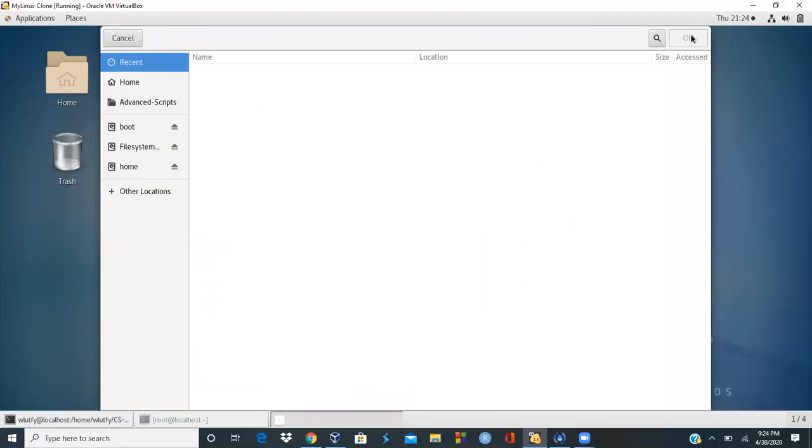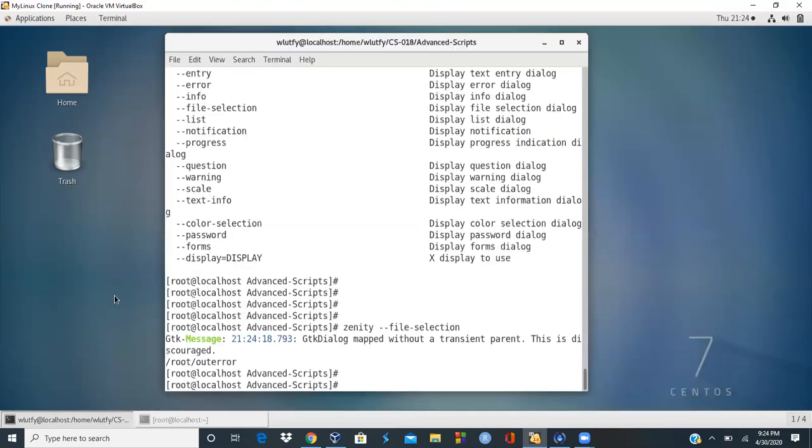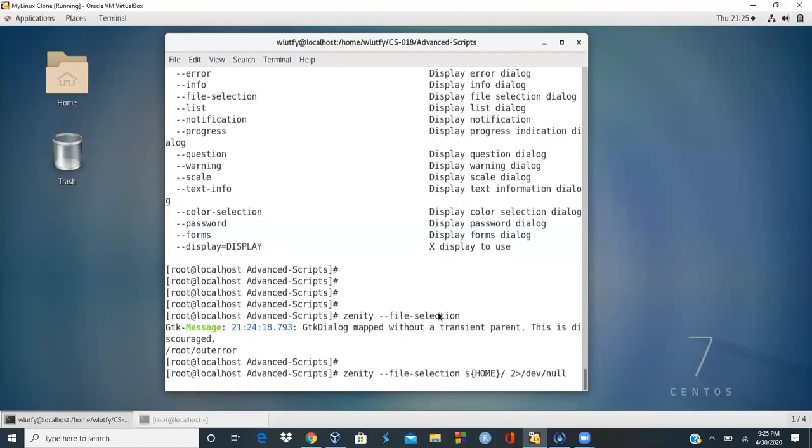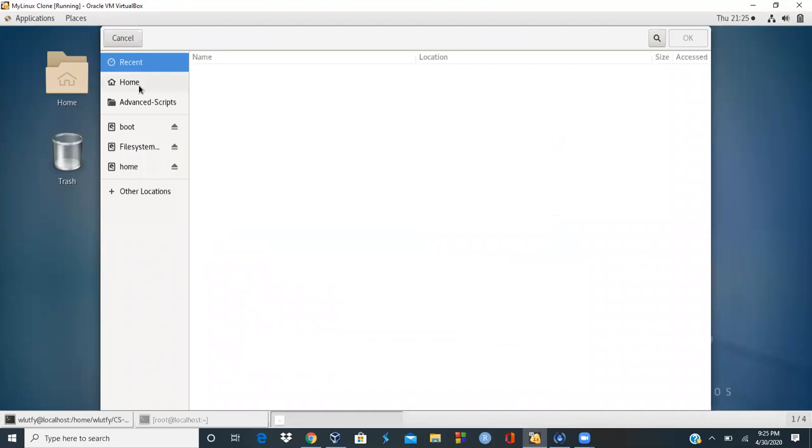If I want to pass $HOME as the argument, let me just do this. I choose a directory, and this error shows up, and then I say that's whatever I selected. It is that way because with file selection you have to select something. This error that is showing up, you can skip by doing it right here. I could say $HOME as the argument that I want to select, then a slash because it's Unix, and then 2> /dev/null. That way I don't see this error message here. I only see the file that I selected. So in this case, I could do this file selection, and /home is not selected yet.